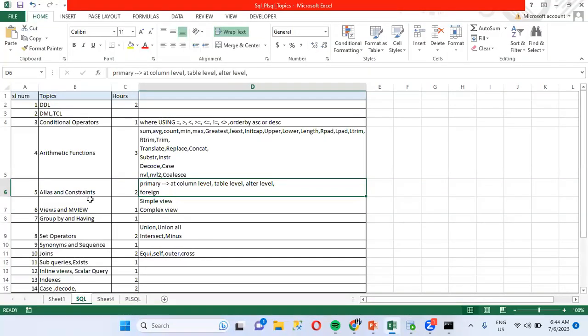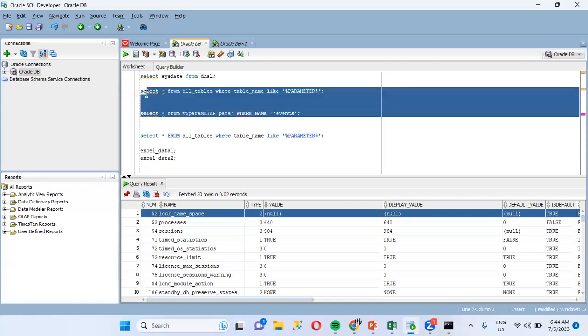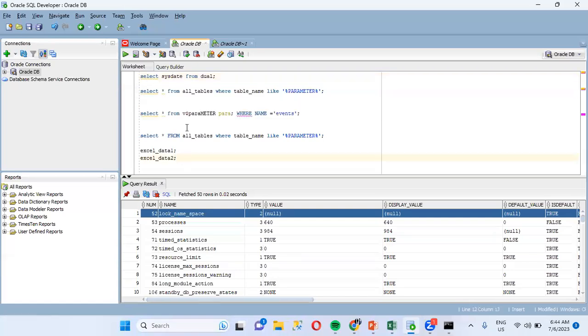This is all about constraints, and views and materialized views. So views we will be using, let's say I have a 10-line code. In that, I'm using 5 tables to join.